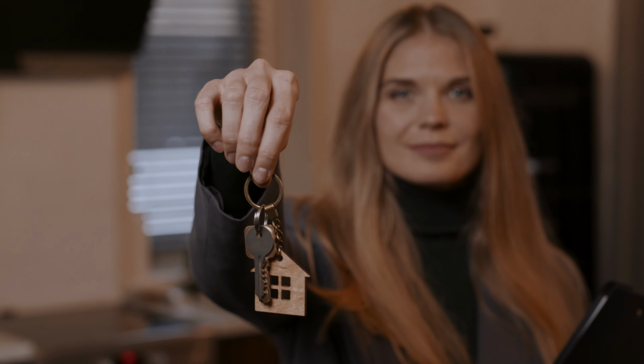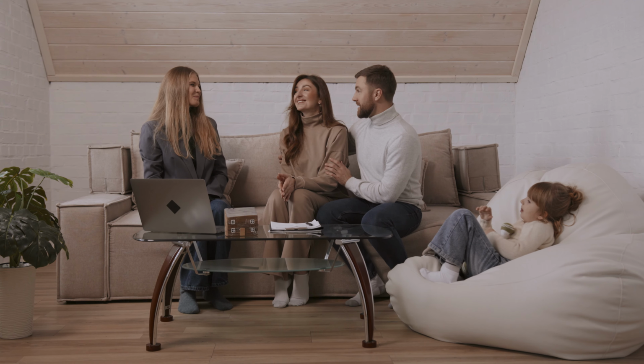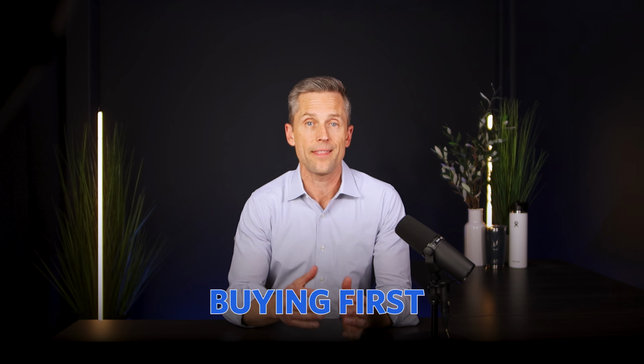So let's dive in. In a perfect world, you'd sell your home first, pocket all the equity, and then close on the new home while moving directly from one house to the next. But in many markets, that's just not how it works. As a result, move-up buyers often need to consider buying first and then selling later. This can tie up your down payment funds in the old house or lead to financing roadblocks like being told you don't qualify for a new mortgage until you sell your current home. Now, I'm gonna break down these two scenarios and give you solutions to overcome each of them.